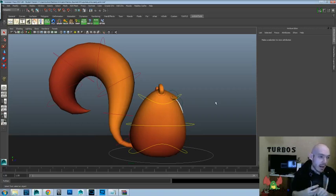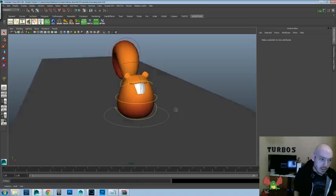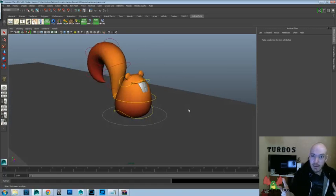With that being said, if you're new to this series, I'd usually like to do a little bit of a rundown. We usually give ourselves anywhere from about 45 minutes to about 2 hours, depending on the idea, depending on the rig, and see what we can come up with within about 48 frames, with a little bit of instruction, a little bit of just over the shoulder, and just get into that creative process and see if we can hone in, and how well we do within that time frame, and how much I can share with you guys.